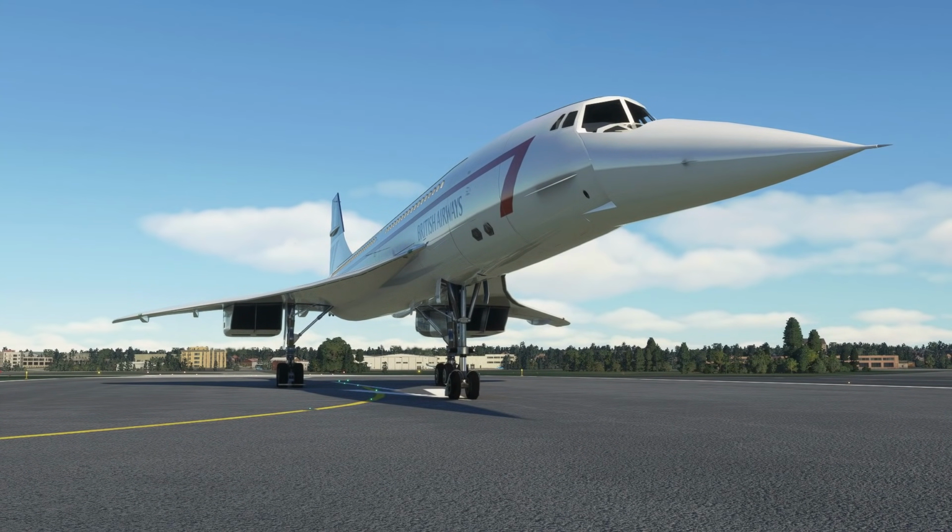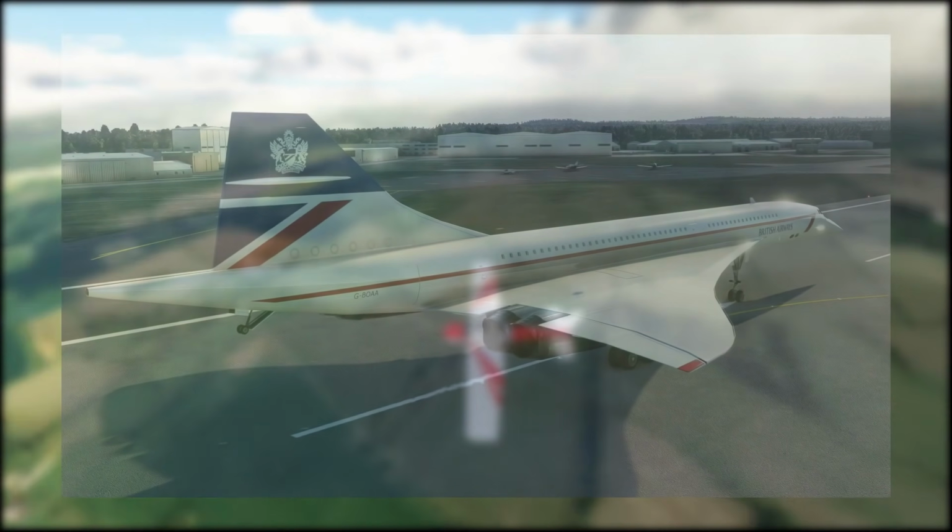It's a big step up from the previous update, and it's certainly getting there, but clearly there's a lot more work, and that's why it's not released yet, it's still in development, so just bear that in mind. You can see the clear progress on here now. The aircraft's looking more realistic, less overtly shiny, less P3D-like, more Microsoft Flight Simulator standard. I wish DC Designs every bit of luck with it.